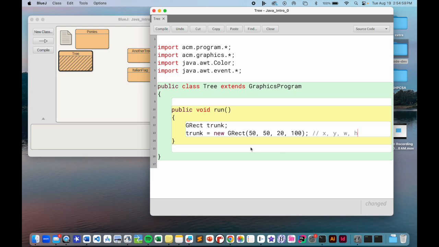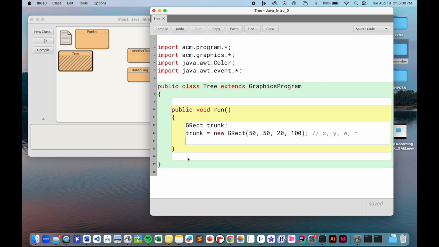So what did I do? I created a new graphics rectangle that's going to start at coordinate point 50, 50 and be 20 pixels wide and 100 pixels tall. Then for now, let's just add trunk. You're going to hear me use this metaphor a lot, but the way that we're going to think about our graphics programs is like a felt board.